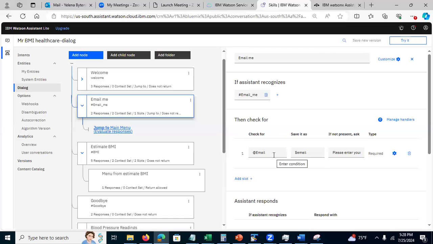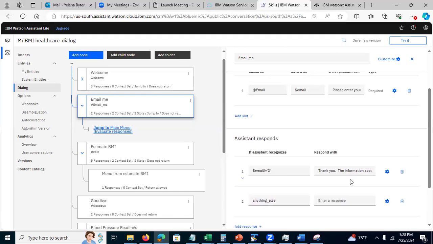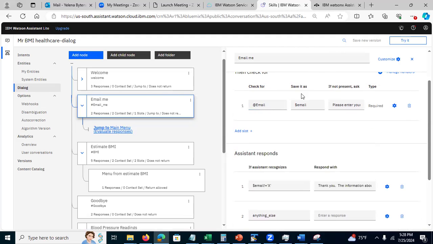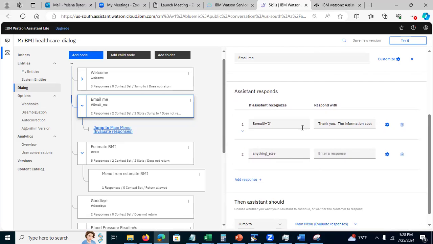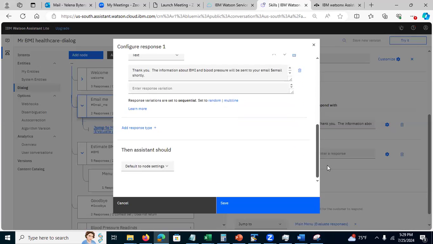What you're doing is trying to read the email pattern. This is a slot, and you're trying to read this email from user input. The purpose of this is to count how many attempts the user entered an invalid email. After 3 attempts, it's just going to cut it off, right? So if I look at this, see, it's going to add 1.